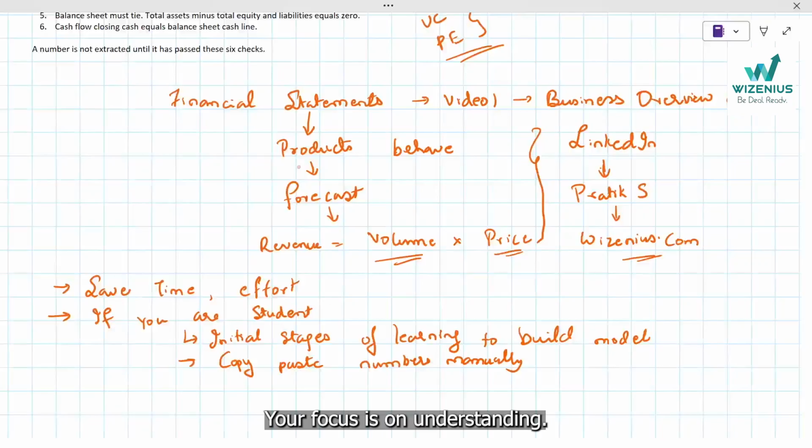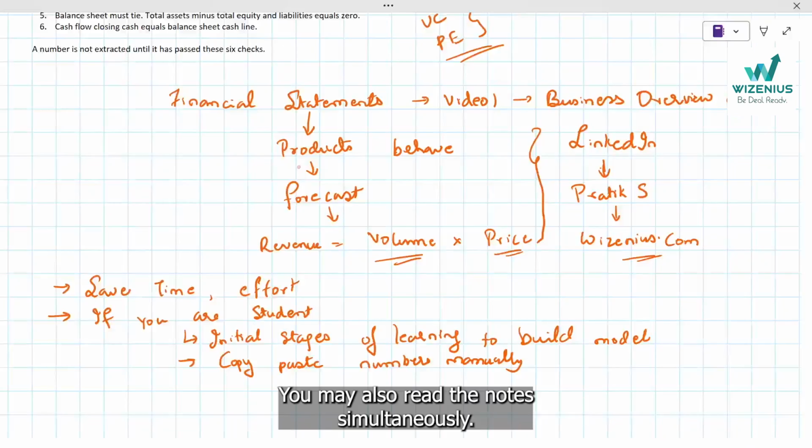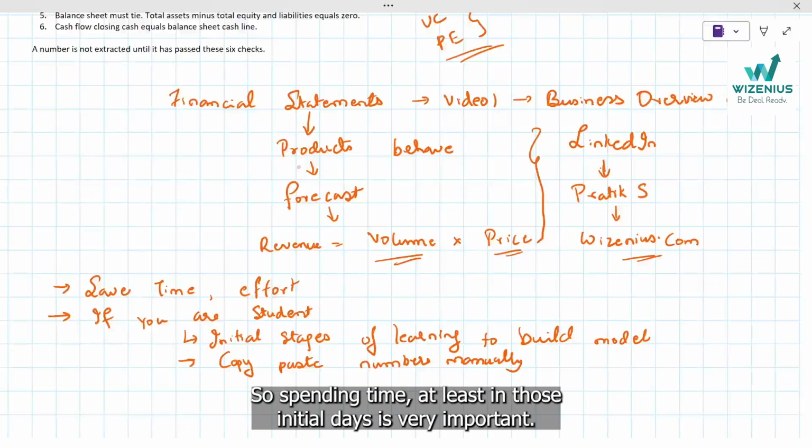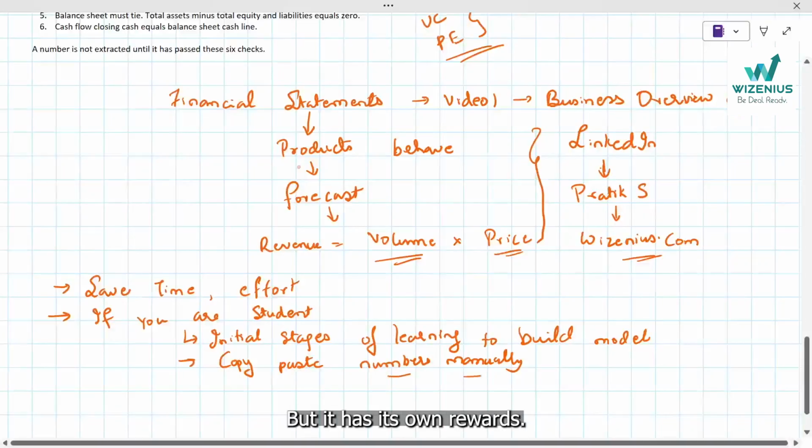Your focus is on understanding. You read the number, probably you see the trend, you see how the numbers are behaving. You may also read the notes simultaneously. So spending time, at least in those initial days, is very important. Copy paste those numbers. I know it will take a lot of time, it will require patience, but it has its own rewards.